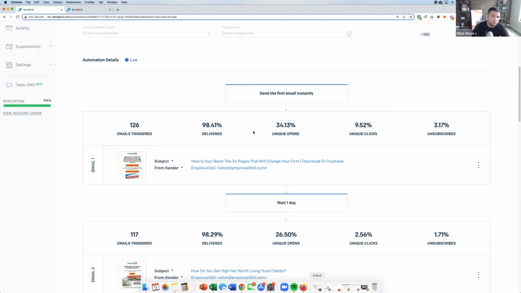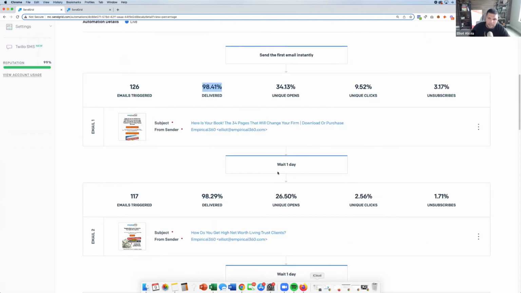When you send one-to-one communications, your open rates are great because they're people who know you. In platforms like this, they tend to be lower. The other thing you want to see is a good click-through rate. So like 1 to 3% is not bad. This is 9%. So I'm pretty happy with that. Unsubscribes, that's a little higher than I want it to be. So you might want to see, are you upsetting people or are you being a little too invasive? And 98% delivered. So that's great.